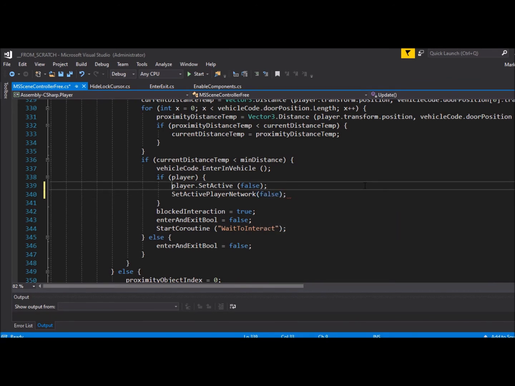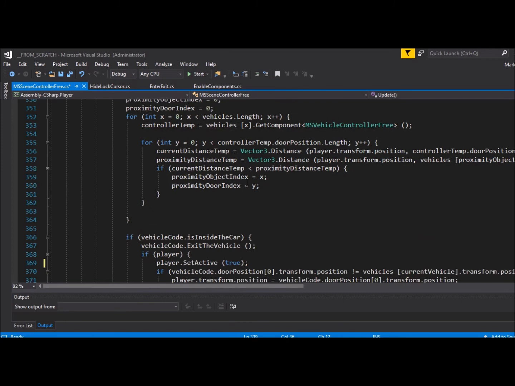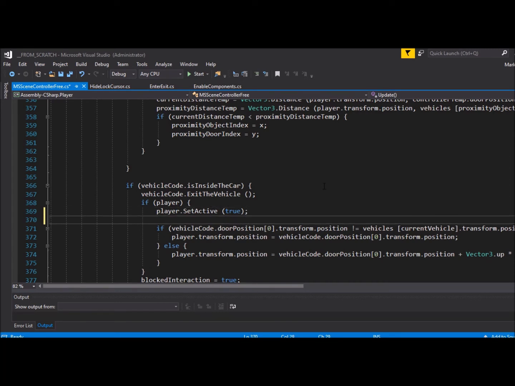And we'll go ahead and comment out that player set active, and then scroll down. And here around line 369, same thing. I'm going to pass in true.